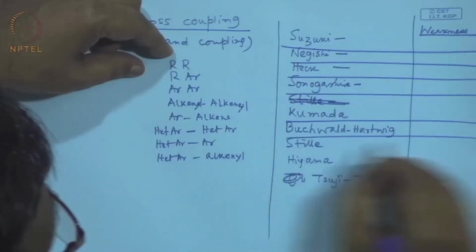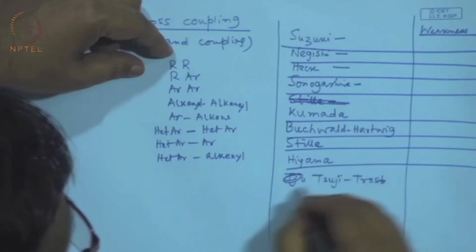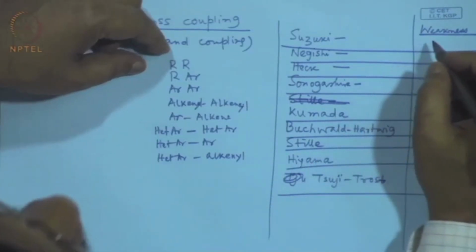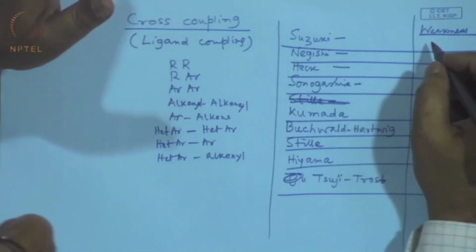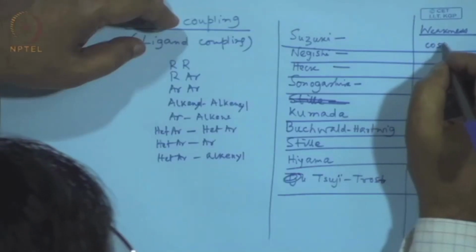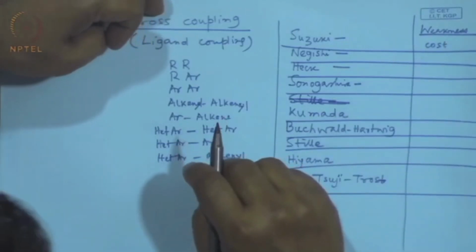So, what do you think about Suzuki coupling? Basically the organoboranes are more expensive, that is it, nothing else, because in many cases you have to convert these organolithium, organomagnesium, all these organometallics to organoboranes, or the direct borylations are very expensive, there are very few reagents. So, that is basically the cost, cost is the important weakness.